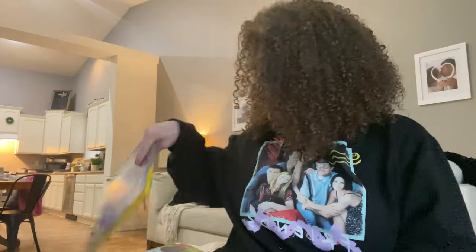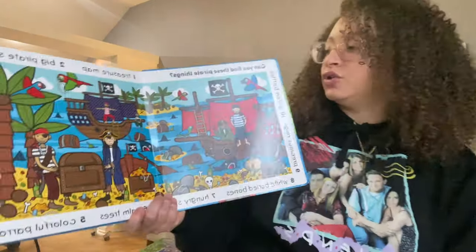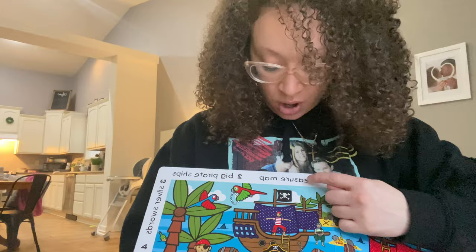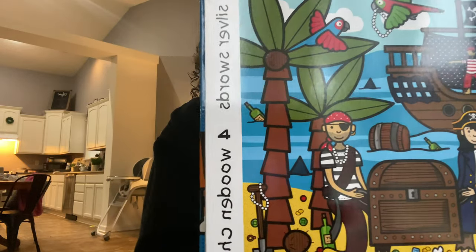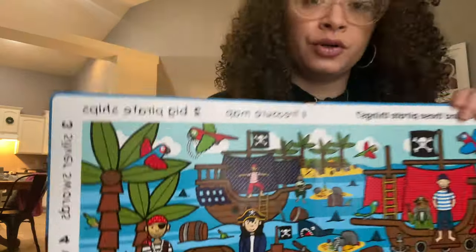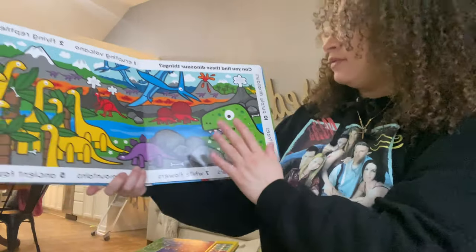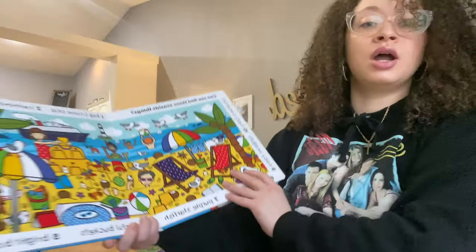They love this book, especially my one-year-old. And then I got a Treasure Hunt book — it says for boys, but really the girls can use it too. I do have to help my girls with this because they are not readers yet. But it has like one treasure map, two big pirate ships. What I love about it is that it goes by numbers, so not only are they looking for things but they're actually counting — it's helping them learn to count. They have Jungle Things, Dinosaurs, Wizard Things, Space, Seaside, and so on. They absolutely love these type of books. I also have another one that I got at the thrift store about a year ago — it's Noah's Ark and they have to find all the animals.